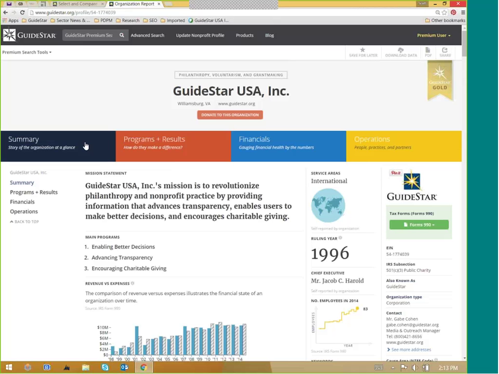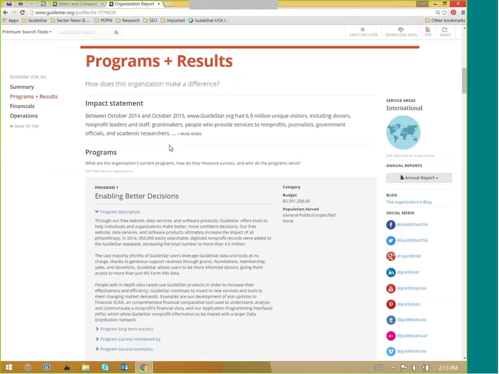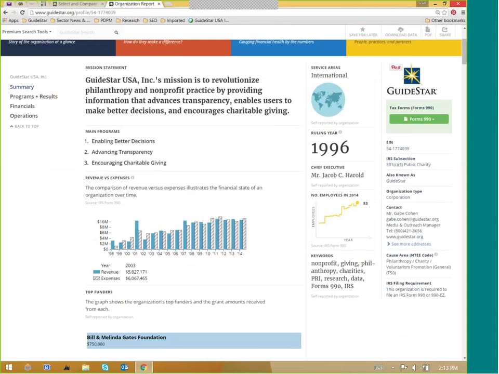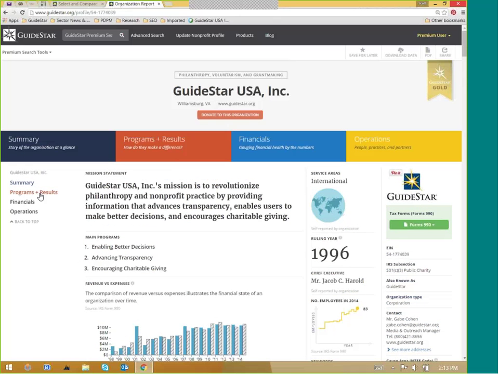So one last thing about navigation, you can click through on any of the top tabs. You can also click through to any section or all the way to the back using this persistent navigation here on the left side. So that's just how you get around on the page. Let's just go through this section by section.